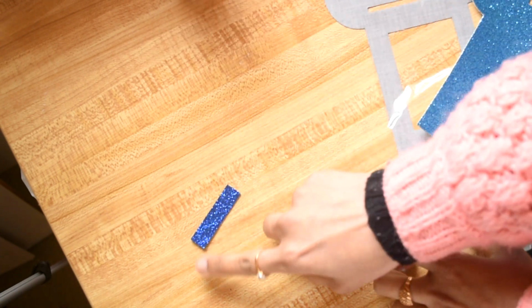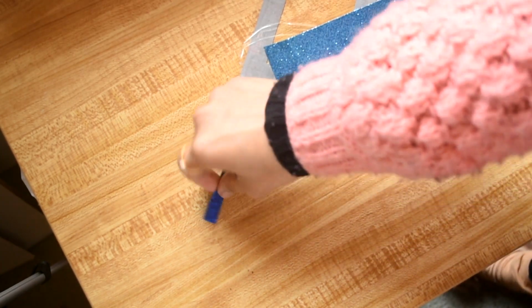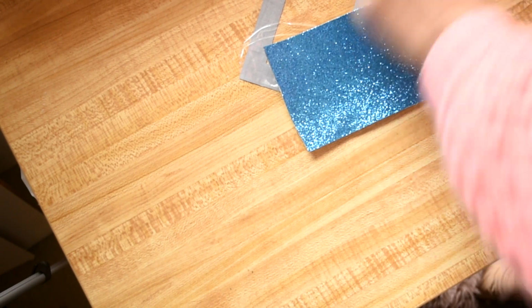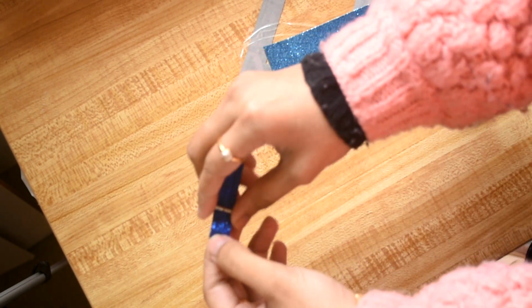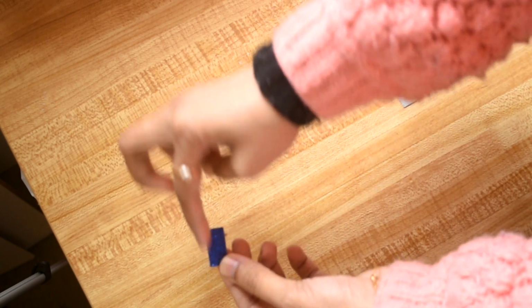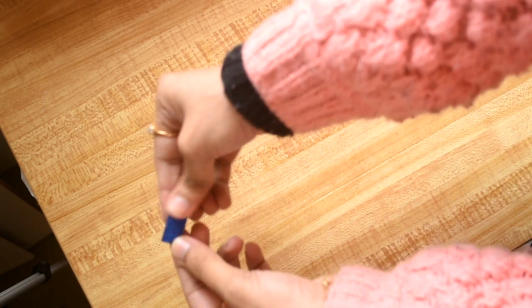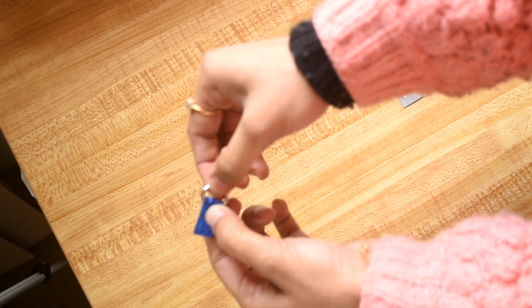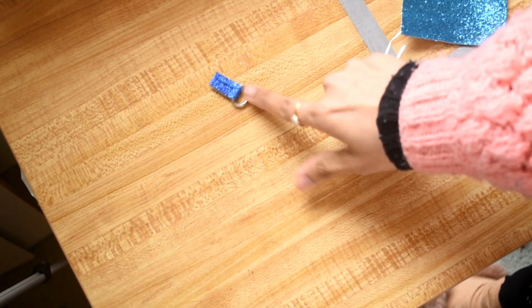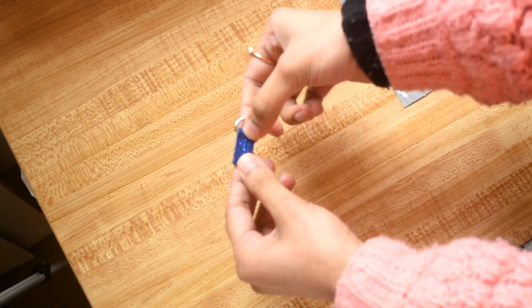Now we just gotta top stitch along the two longer edges. So once you have top stitched the tabs, just insert the D-ring inside the tab and fold it halfway and top stitch vertically over here, parallel to the side long edges. Just do a top stitch in the center. Use a small stitch length because we don't want the D-ring to come off. So this is what you should have. The D-ring should be all secured inside the tab.